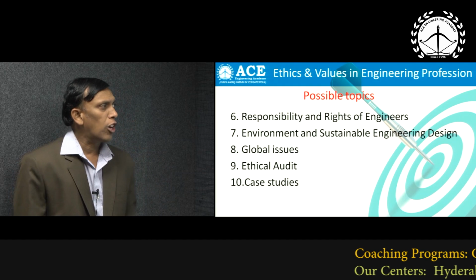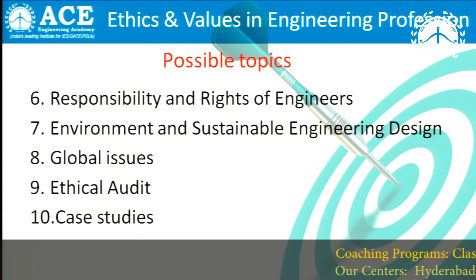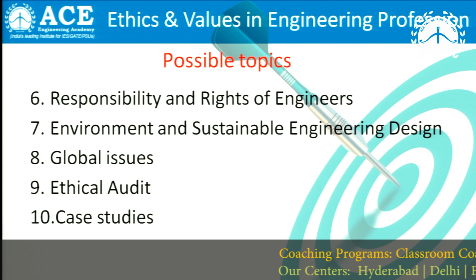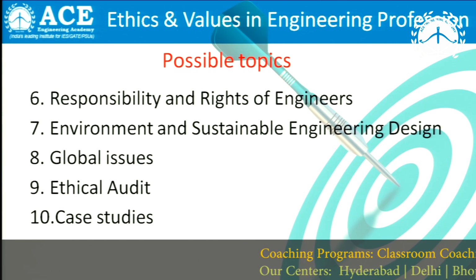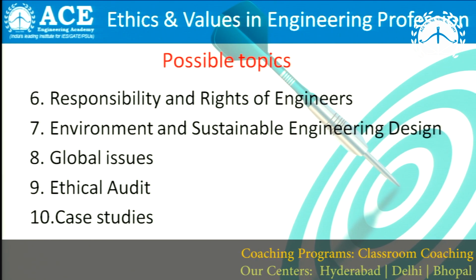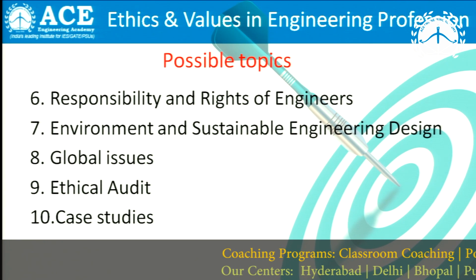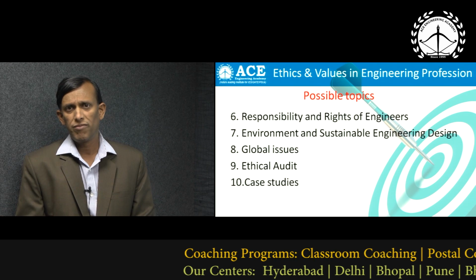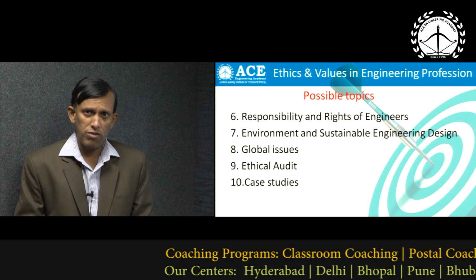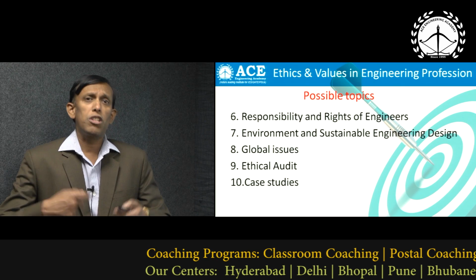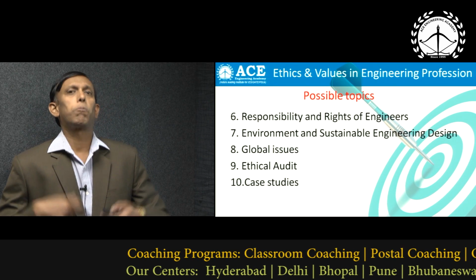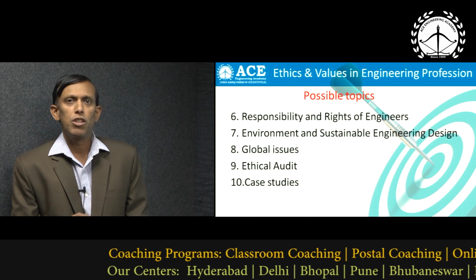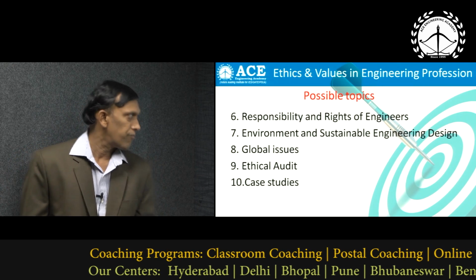Seventh one is the environment and sustainable engineering design. Whatever you do, it should not affect the environment. If any design solution affects the environment, it will not have a long life. So that analysis will be done here. Eighth is global issues. Now the entire world has become a village with the internet. You know, multinational companies and various issues related to that, intellectual property rights. All those issues will be covered under global issues.